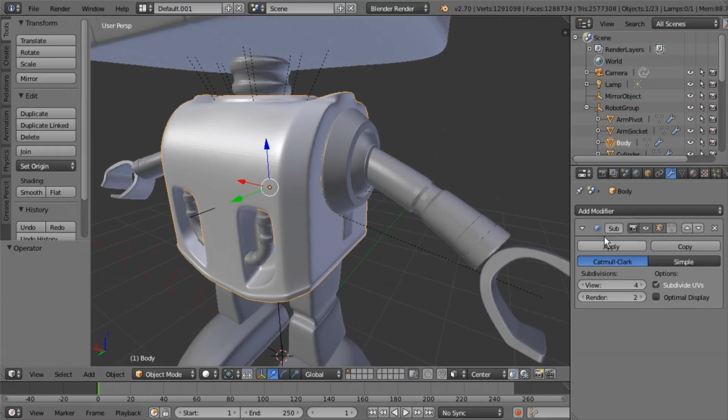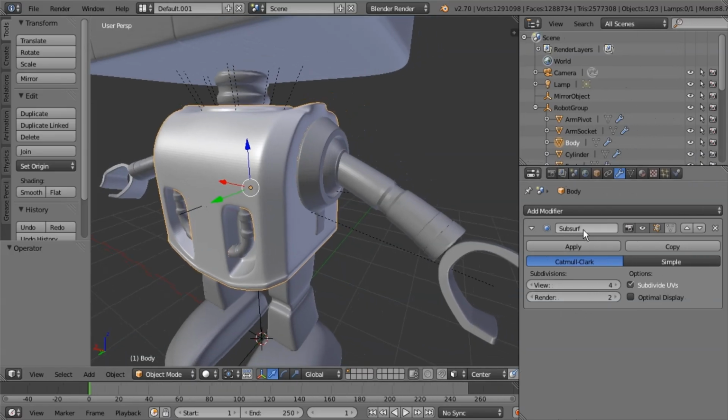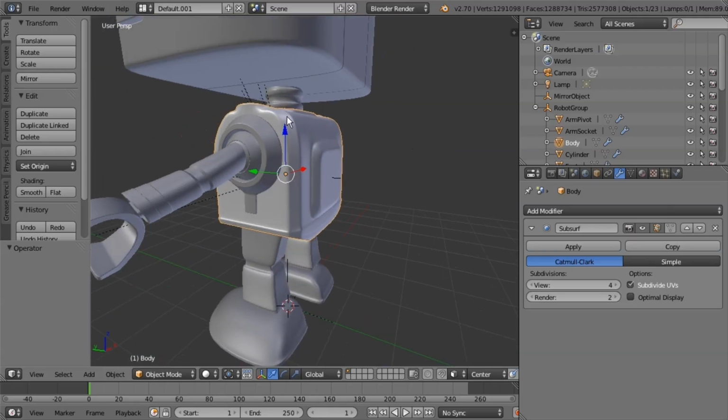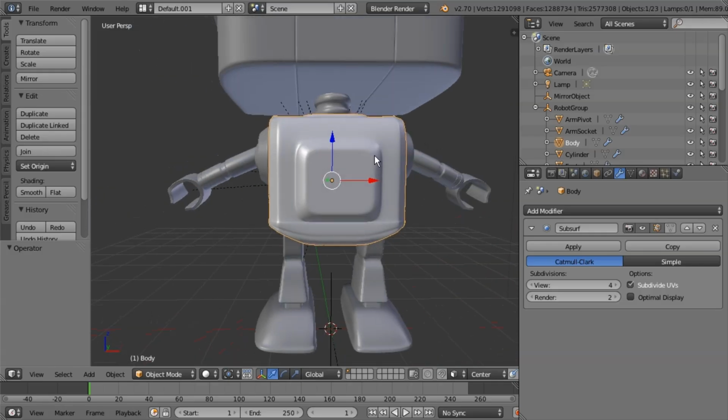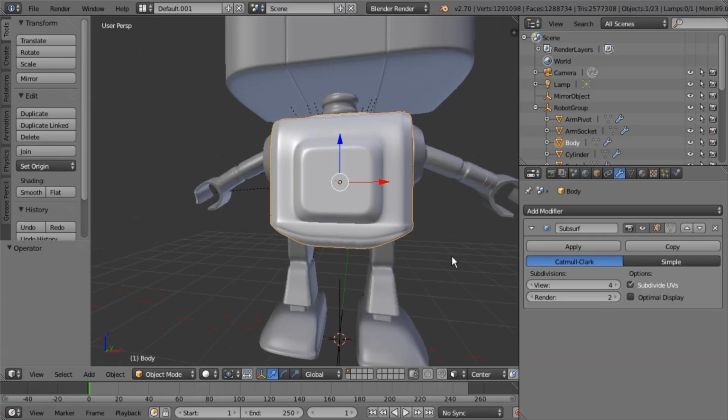We go over and take a look at the modifier. You can see that we actually have a subsurf modifier on here. So you can see the geometry looks like that until we smooth it, and then it looks like that. So we need to make sure to know where to place the edges so that we get the result that we want. We get this nice smooth raised area on the back.